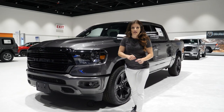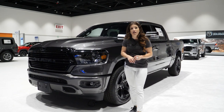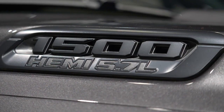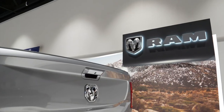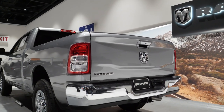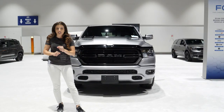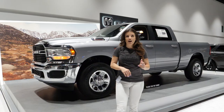The 2020 RAM 1500 remains highly configurable with six trims to choose from, as well as a couple of new appearance packages. To my right we have the Knight Edition, which comes with blacked-out housing, black wheels, special black paint, and black badges. All new for the 1500 this year is a 3.0-liter V6 diesel engine with 260 horsepower, 480 pound-feet of torque, and available half-ton diesel towing capacity up to 12,560 pounds.